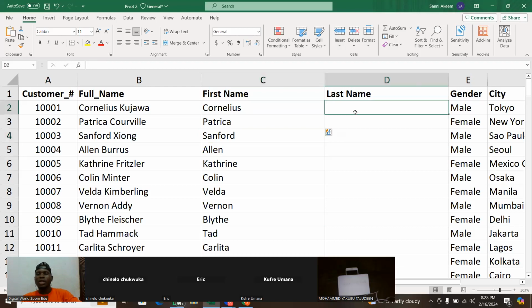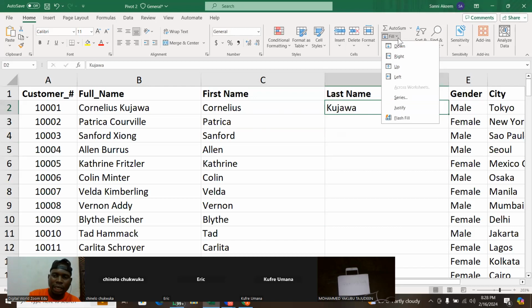But sometimes, if it doesn't bring it up, let me do it for the last name. If it doesn't bring it up, we have something called flash fill here, where you have Fill. Flash, F-L-A-S-H, and fill, F-I-L-L: flash fill.